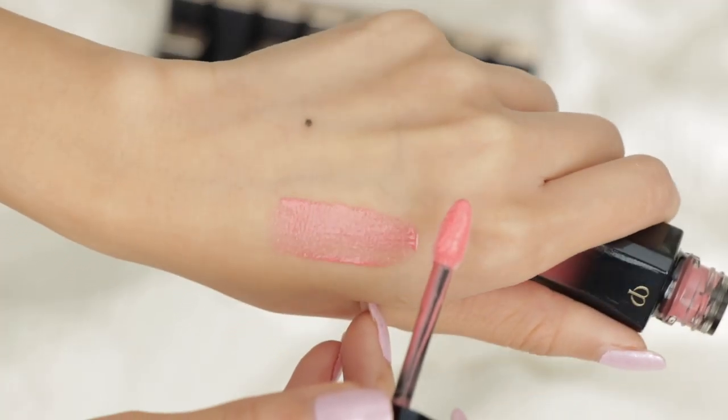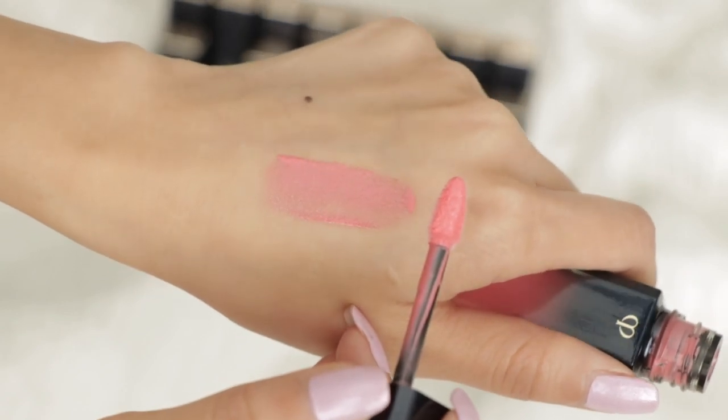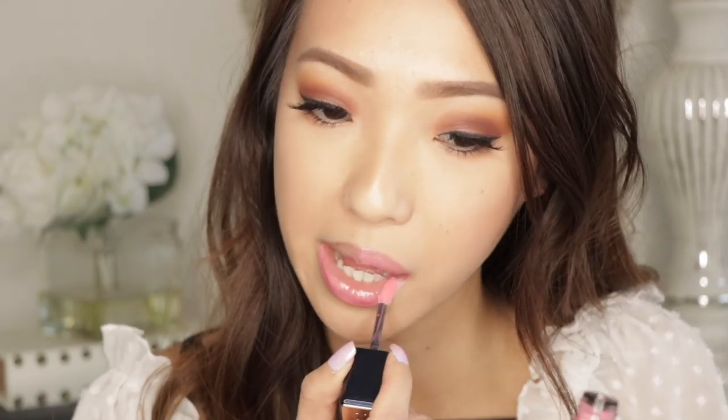Next we have Sugar Jelly, which looks like a bright coral pink — a very vibrant, fun shade especially for summertime. I love that it has so much shine but it's not sticky whatsoever; I can put my lips together and they don't get stuck. I've tried other liquid lipsticks with shine that end up really sticky and goopy, but this looks and feels so comfortable.